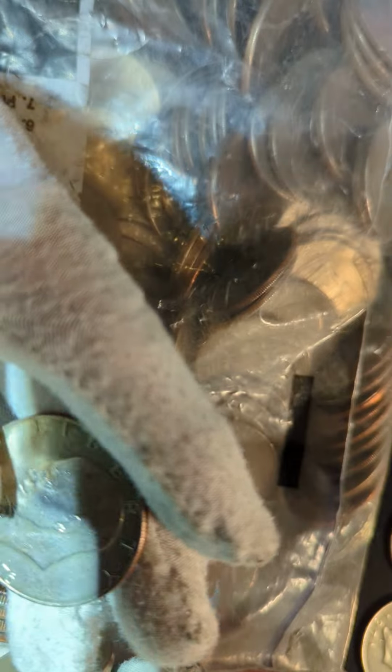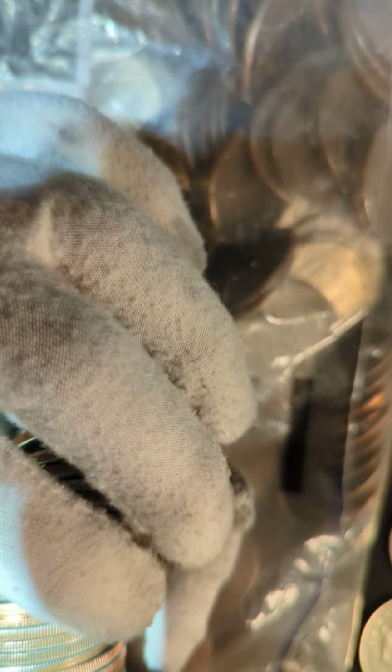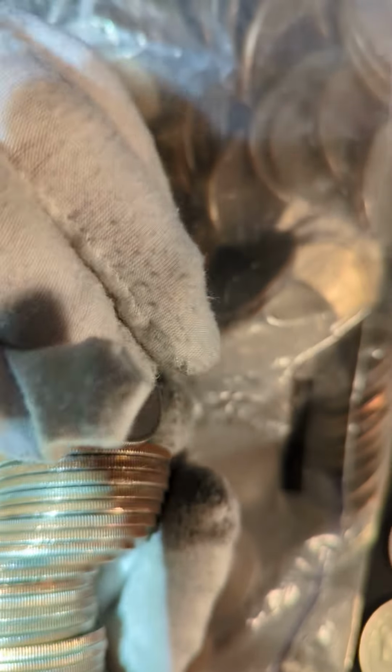And no mint mark. This is the one that you look for. This one is around $10 to $20. But yeah, you always want to look for one of those. And then, let's see. So I told you that one. I see another one. This one looks in okay condition. This is '74. Nothing special on that one.